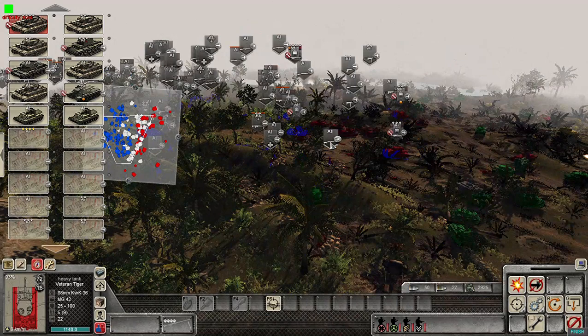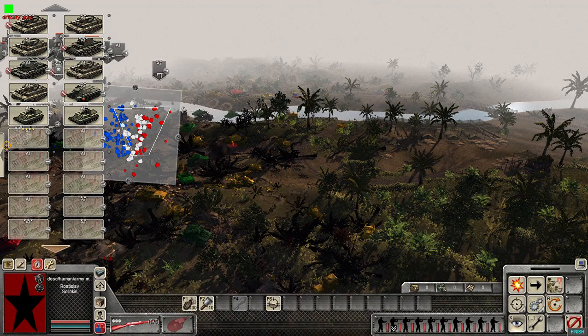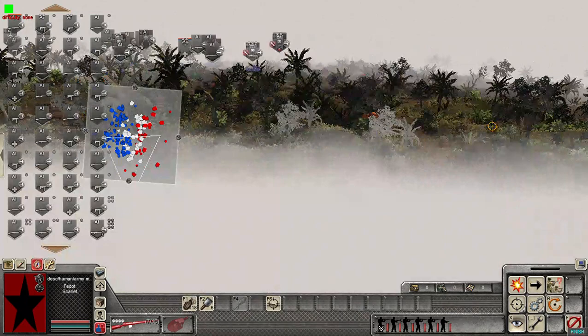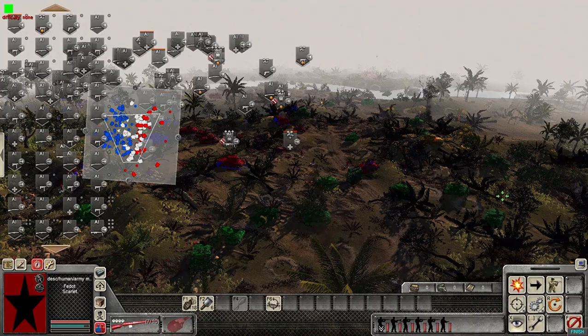Because both sides. Do you want me to talk? Nah, okay. I'm on counter attack. Why does he have to do that at the center?